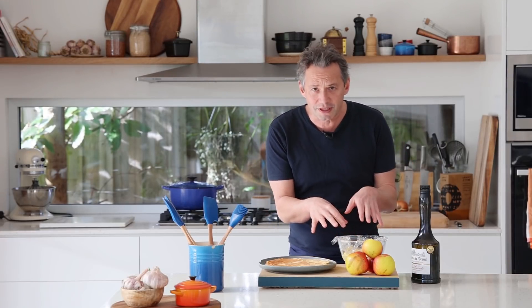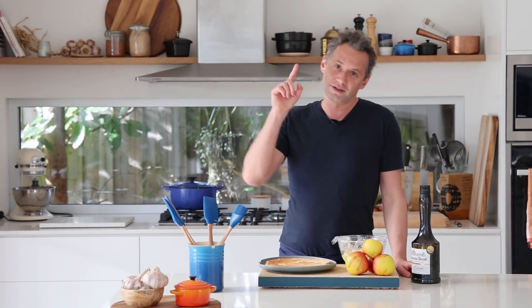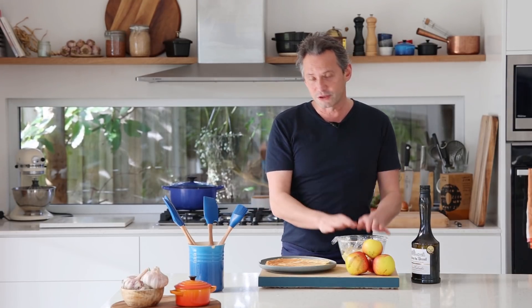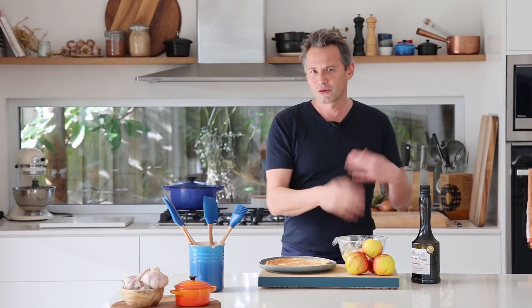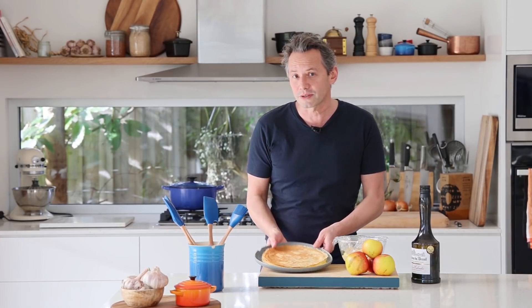If you've ever been scared of making a soufflé because you have to put that mixture into a ramekin and hope for it to rise and not flop, I'm going to give you today an alternative that you are going to love. We're going to make a sweet soufflé mixture, a pastry cream, fold with the egg white, and instead of putting this into a ramekin, we're going to cook this mixture inside a crepe. So we're going to make a soufflé crepe.